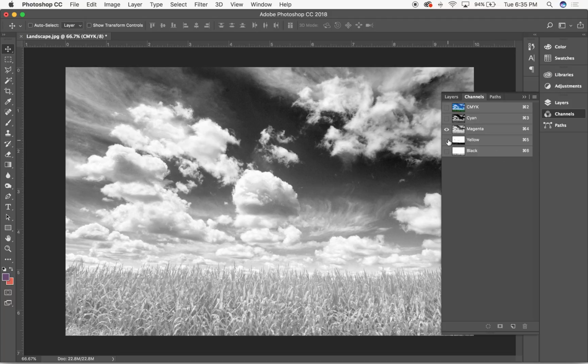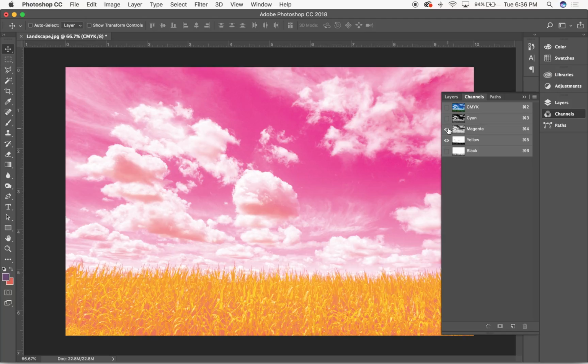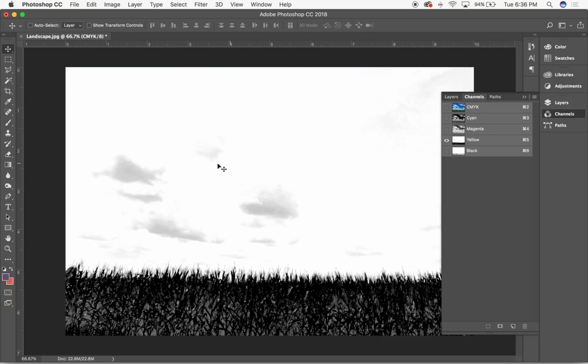here by color. So typically when I want to select something using the channels menu, I want to make sure it has a lot of contrast. So a lot of times what I'll do is change something to black and white to get more contrast, to select an image like a texture or something like that. Sometimes what I'll do is come to this menu and see what I can select. So for this instance, excuse me, I can see that these corn husks down below have a majority of those yellow pixels, and fewer of those yellow pixels are up in the sky. So this gets me really close to a selection. So what I'm going to do is select this yellow channel, and I'm going to hit this Load Channel as Selection button, which is down here.